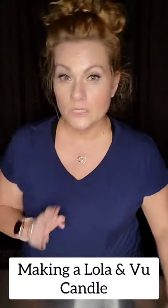Today we're going to make oatmeal cookie. Normally I wear gloves, but this candle is just going into my house, so I'm not going to put on gloves. But I am putting on hand sanitizer.